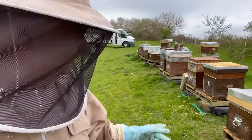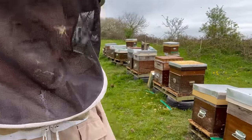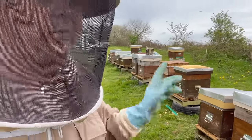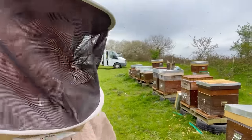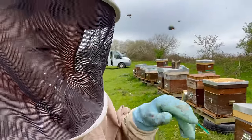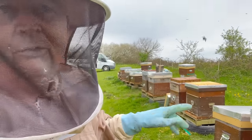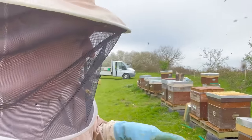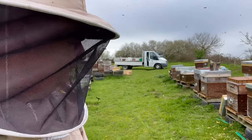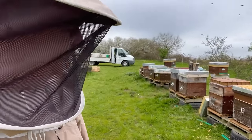But these bees are good. There's some great colonies here. There was one swarm over there which made me think, oh God, have I missed the boat? Have I got too far? No, all these are doing really well. They're not too strong. They're all in or around their number two partition, either trying to chew it a bit or going around to start building the number one spot, which is foundation. So that's really good. And what I'm finding is they're all of a good size to take a super.